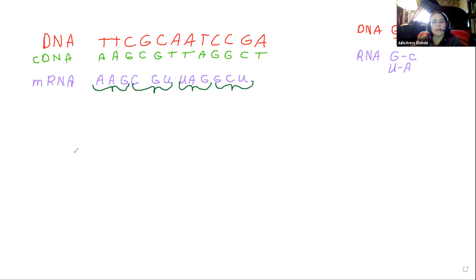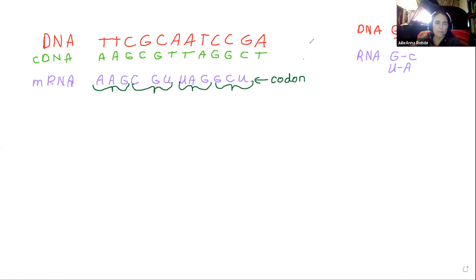I need to write that word out for you because I think it's in your notes somewhere. These three bases — every three bases — is called a codon. I'm going to leave this screen for a bit, go back to the PowerPoint presentation, and I'll come back to the screen. Actually, I need to quickly copy down that sequence, because I won't be able to see the screen once I leave it. Hopefully you've got it on a piece of paper.